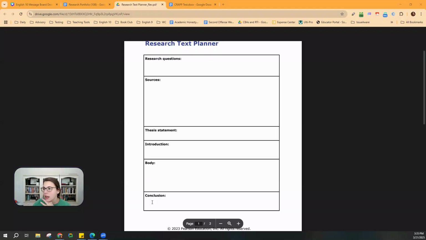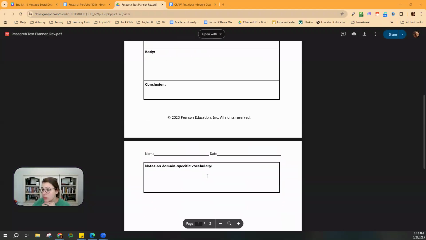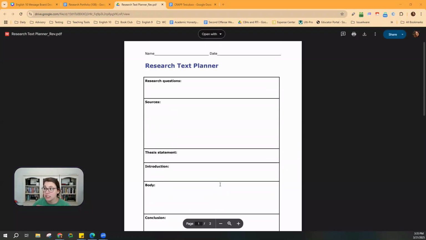And that's it. So this is a portfolio grade. You'll turn it in a few lessons into Unit 6. So keeping up with this from the beginning will be really helpful for you. Again, easy A, and it will help make your life easier later. Then we also have the research project rubric linked. So this is how you'll be graded.